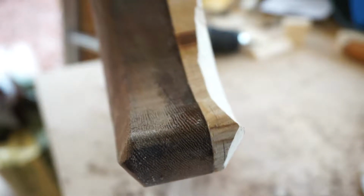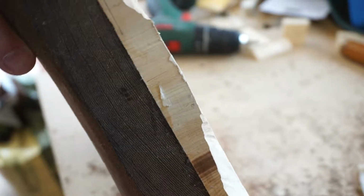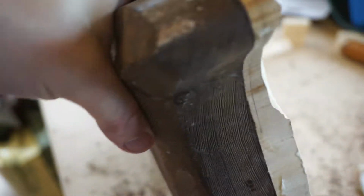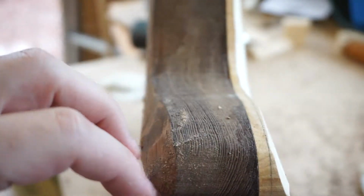So overall, not bad. I think the camera's making it look worse than it is. There's areas where it's just kind of dark around the joint and it might look like there's a gap, but there really isn't. So I'm just going to try and tidy things up a little bit and we'll see what we're left with.